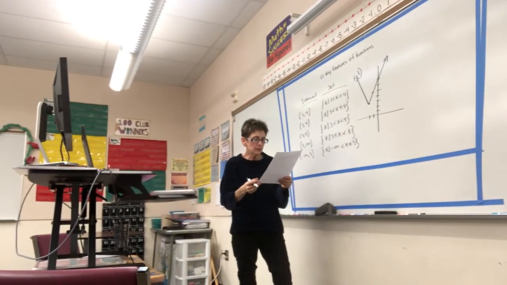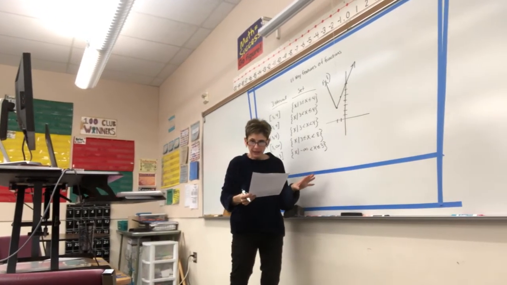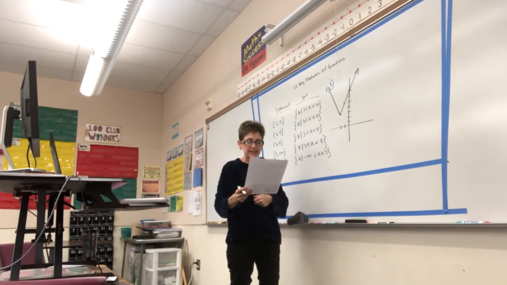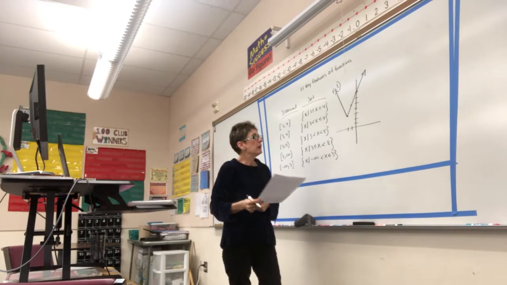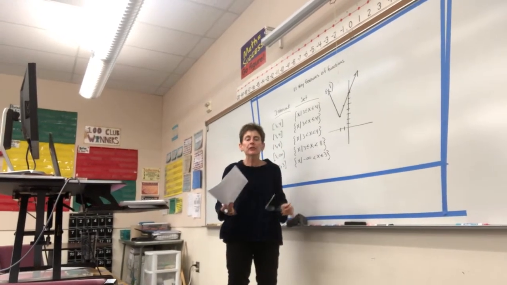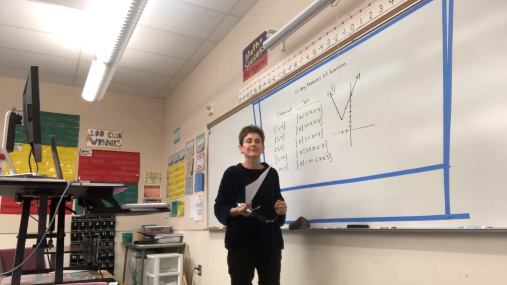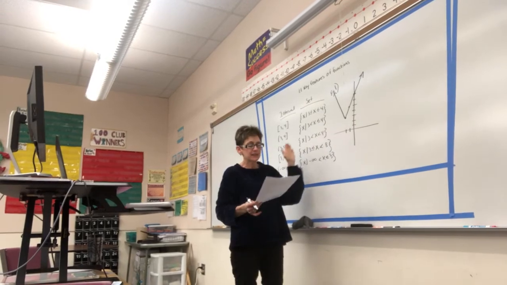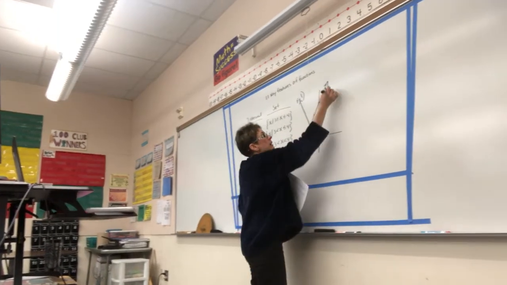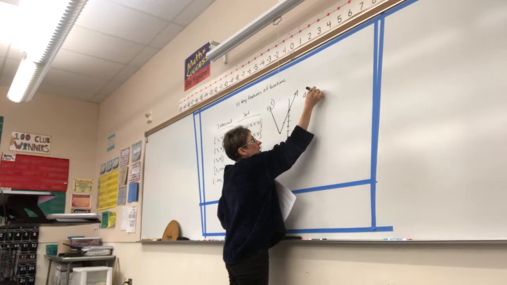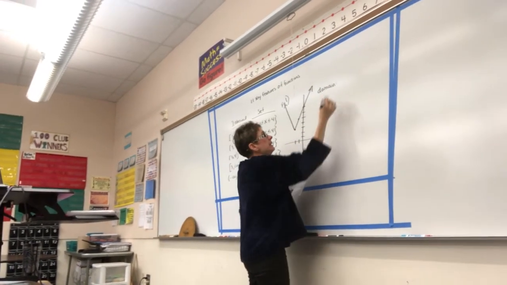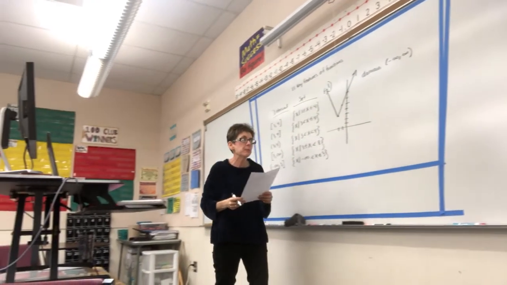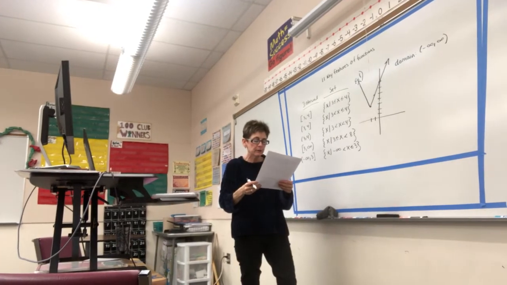All right, now we're going to use some vocabulary words here that are going to come up the whole rest of the chapter. The first question says to identify the domain. Okay, so domain means what? Does domain refer to x values or y, do you think? Domain refers to x. So when it says to identify the domain, you could see that x could be any number between negative infinity and positive infinity. So the domain is going to be expressed this way, between negative infinity and positive infinity. Or you could say all real numbers.